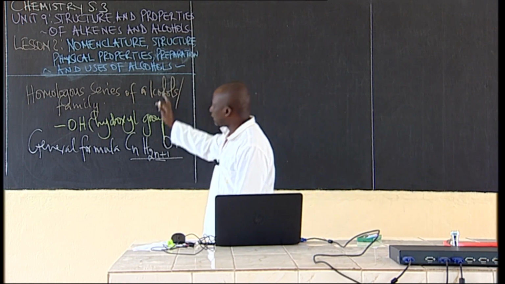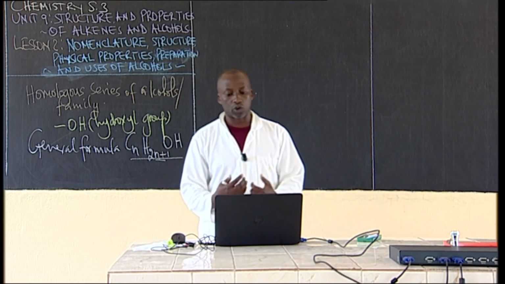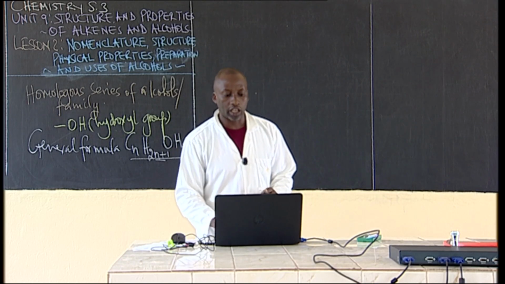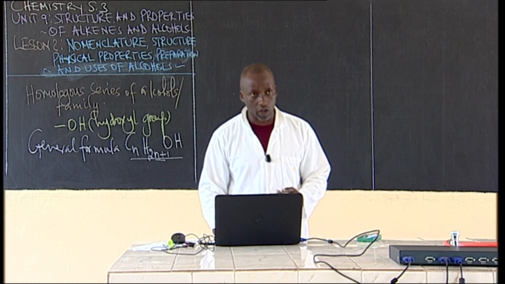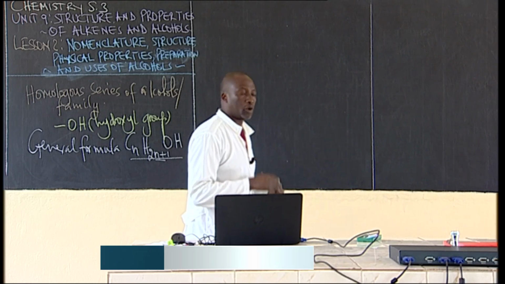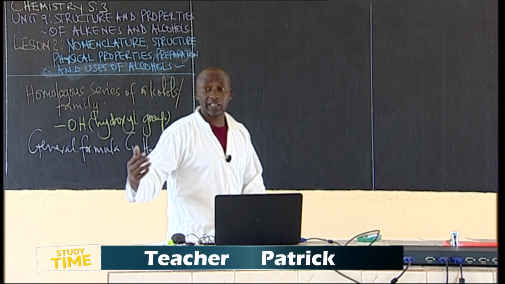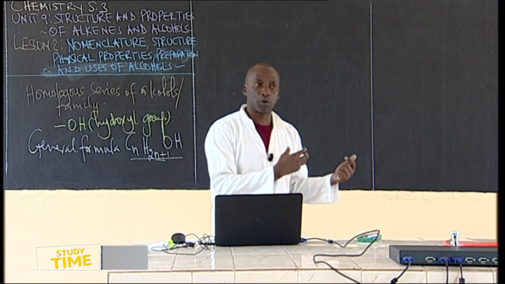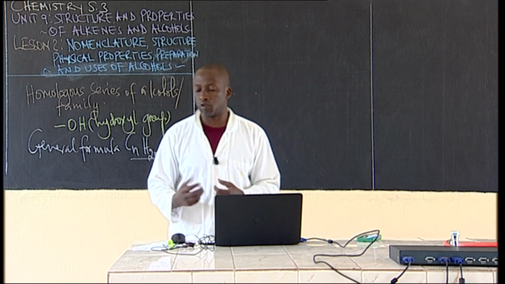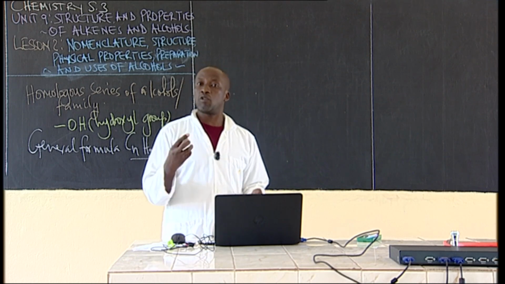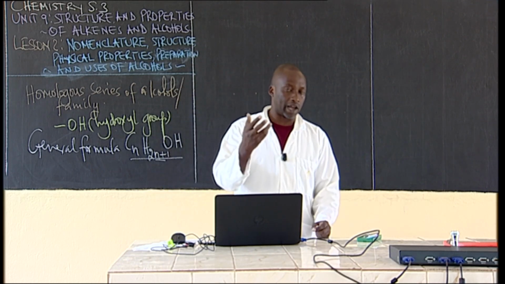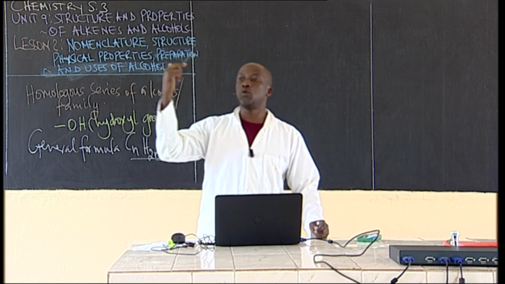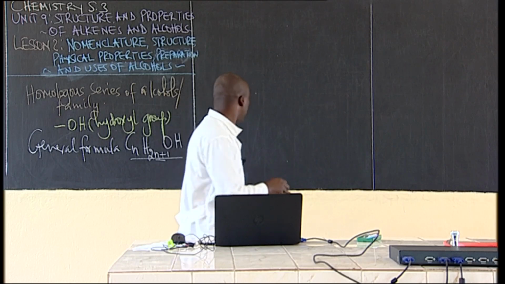So this is just a bit of the introduction that we all need to know. Now, we can move on and talk about the nomenclature and the structure. They will all be together. Nomenclature is the naming of these compounds. It is the system of naming. And this system of naming is international, remember. That is why we call it the IUPAC system. You remember that?